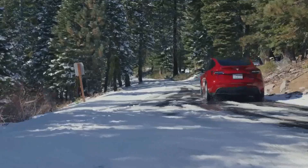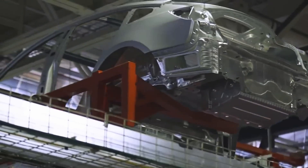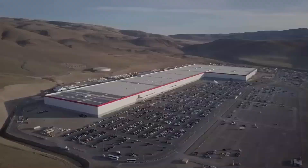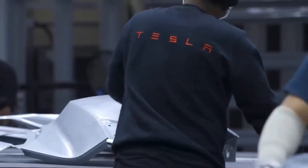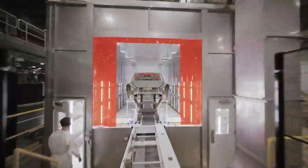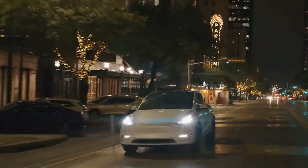Initially, we witnessed the introduction of giant casting components — a monumental leap in automotive manufacturing. These components not only streamlined the production process but also raised the standards of quality and structural resilience of the Model Y. The gigapresses came into play as a true revolution in manufacturing. With the ability to produce parts of an unimaginable magnitude, these presses not only accelerated production but also enabled new forms of design and construction, making the Model Y a paradigmatic example of efficiency and innovation.